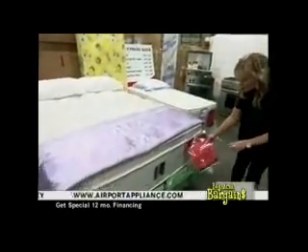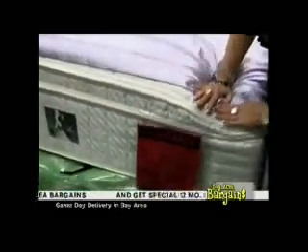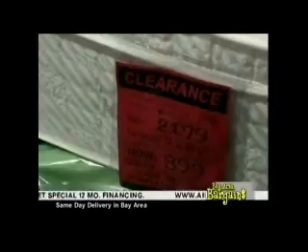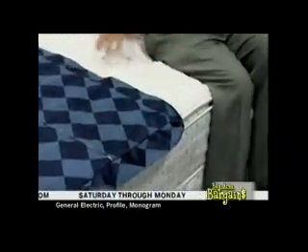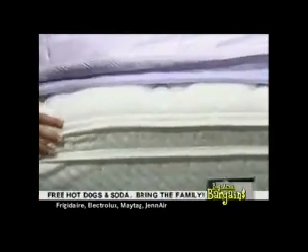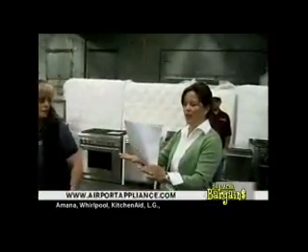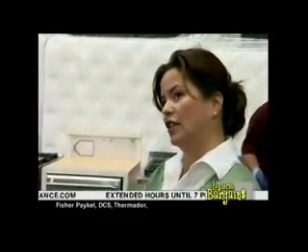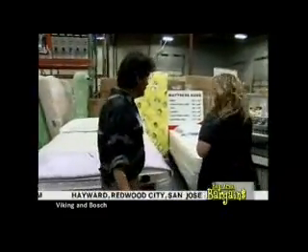A $1,280 savings — $899 for a queen Vera Wang mattress. It's a box top, not a pillow top — meaning extra padding that's all one piece, giving a more Euro flat look versus a rounded pillow top. It's how people want their comforter to fit. Also a Sealy Posturpedic for children with a $450 savings at $199.